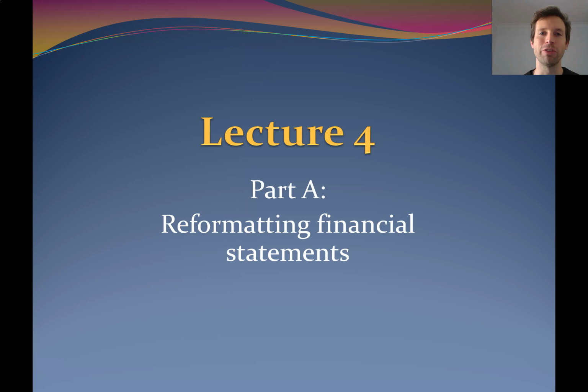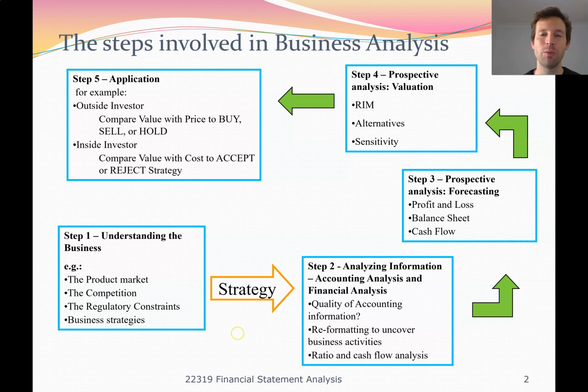Today's lecture topic is on reformatting the financial statements. When we look at our business analysis framework, reformatting the financial statements sits in step 2, which is on analysing the information, and it sits here, reformatting to uncover business activities. So we do this after we've completed our accounting analysis and we have a deep understanding of the firm's accounting policies. We then need to reformat the financial statements, which is going to allow us to unlock more information about the company and allow us to do a better ratio and cash flow analysis, which is what we'll be focusing on in the next lecture.